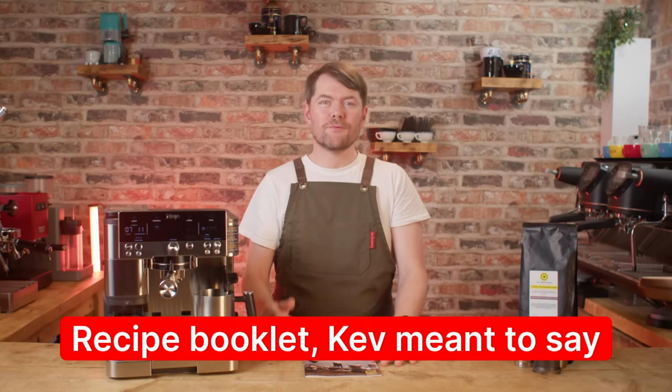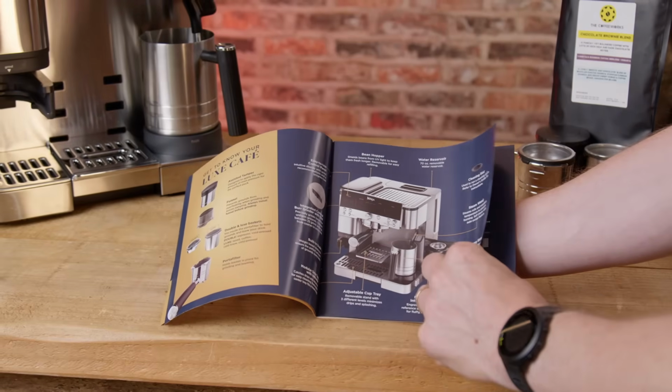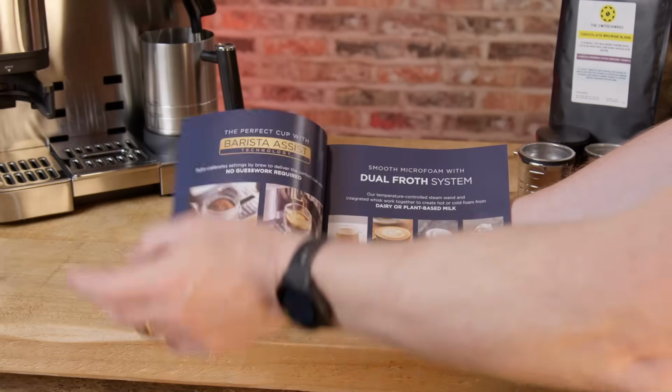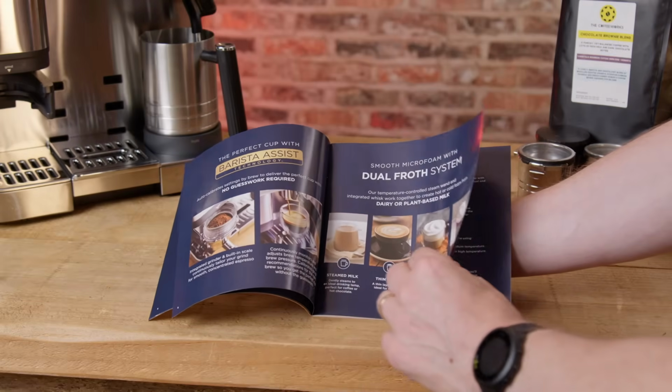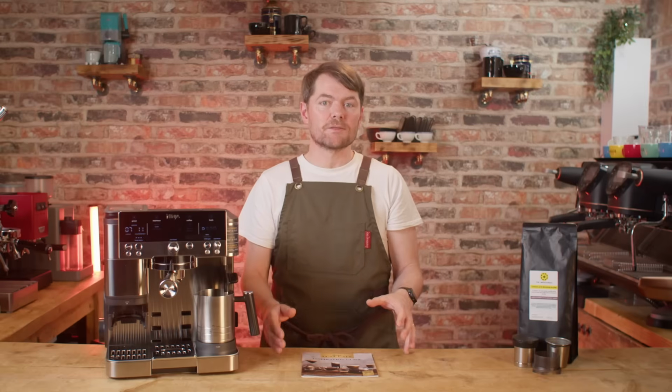DeLonghi, for example, bundle their Lavalier with an instruction booklet, but this is much more than that. It has a table of contents. On the first page it has a list of all the upgrades you might want to buy. It has a Getting to Know Your Luxe Cafe section telling you what all the bits are and what they do. It has a brew tips section with some really useful information. For example, when purchasing coffee beans it says it's best to buy a bag with a roasted on date rather than a best before date.